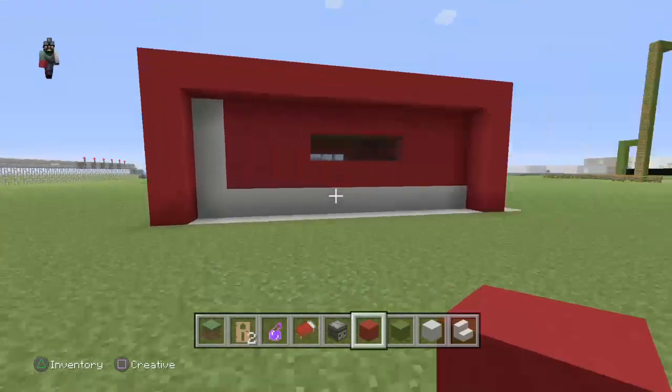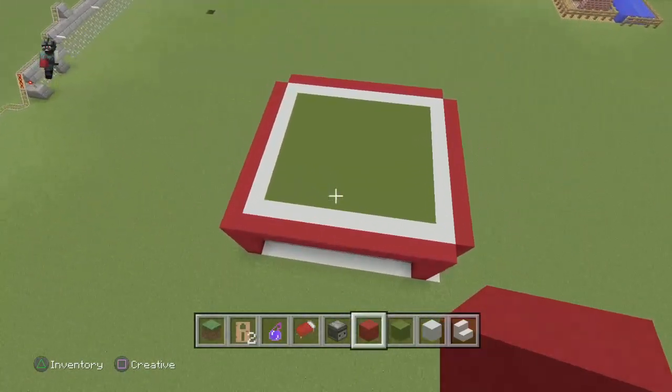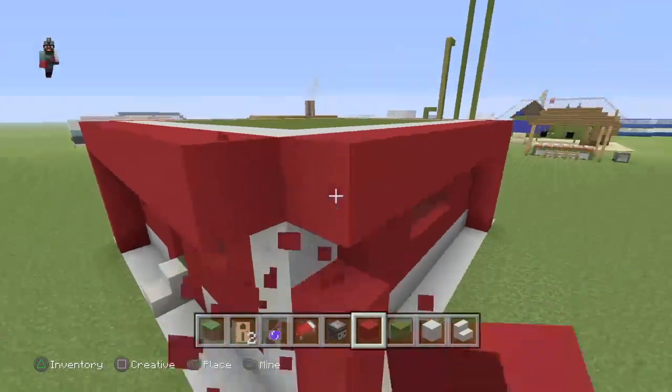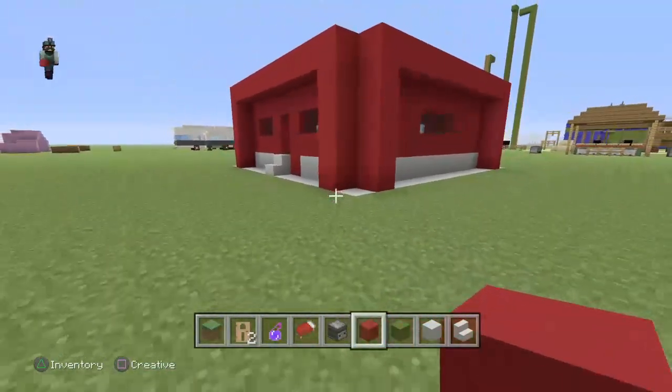Okay, this house. What did I do to it? Oh. We got this. Oh, this is Malachi's new house. It's the Christmas house.